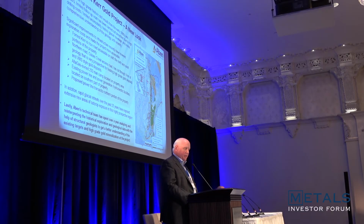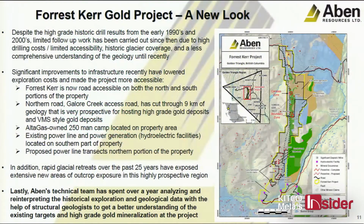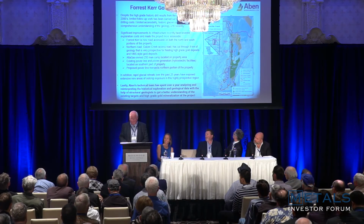This gives an idea of the structure. You can see we're right on the fault. So, geologically, it's quite different on one side as the other. We've been concentrating on the east side of it for now. That's where you're into the right rock packages. I'm not the expert, but the Stuhini and that, it's all there. I just ran out of time.